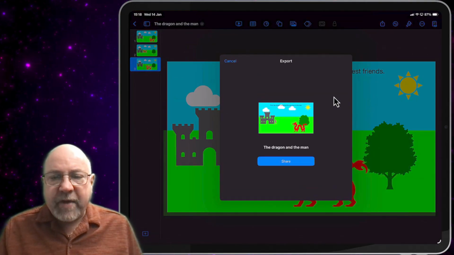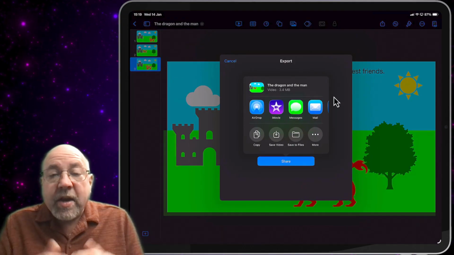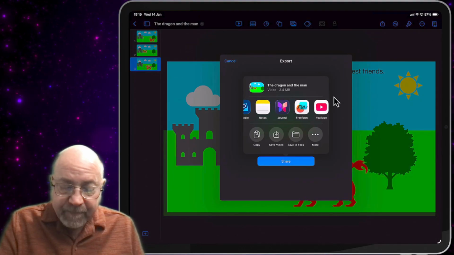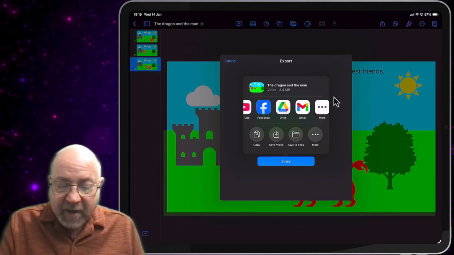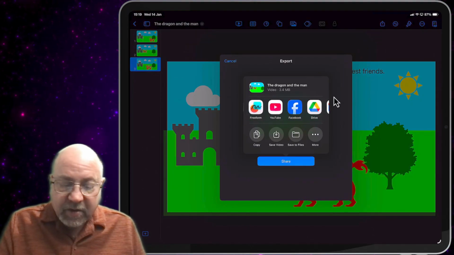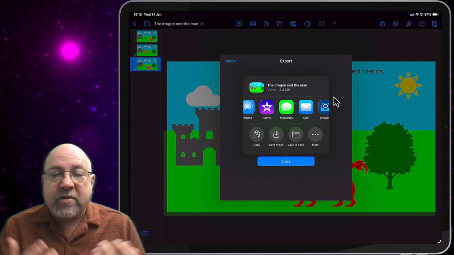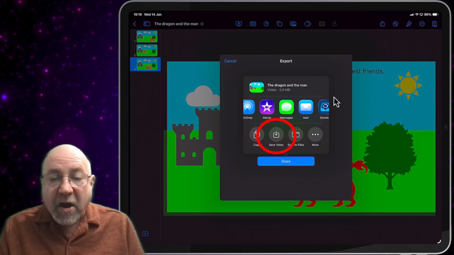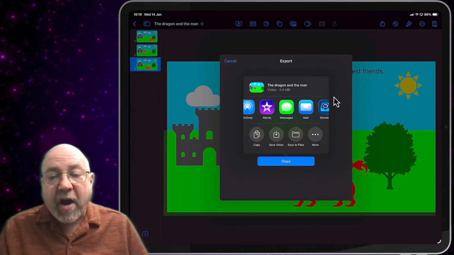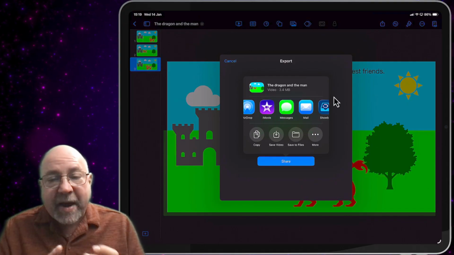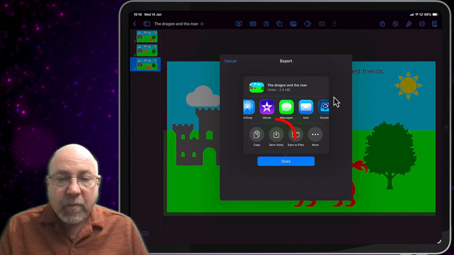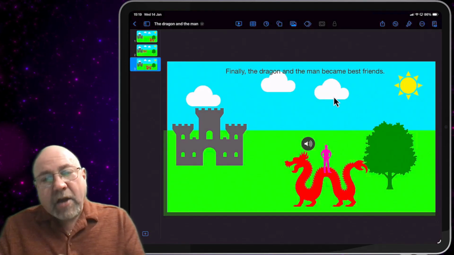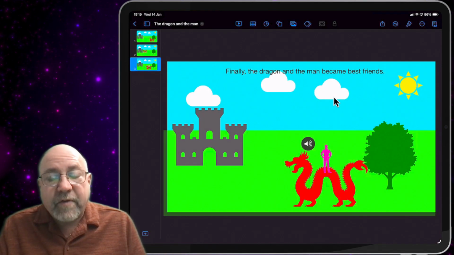That will export the movie. Now here is where you can save the movie. So we can save it if you want to save it in Shobi. You can save it in Google Drive. You can save it in Google Classroom, any of those options that you want to use. Or you can save the video to your Photos library, or you can click on Save to Files and save it to Files. So there's lots of different places you can save the movie. We're going to save the video, and that will save it in your Photos library. So let's go to the Photos library and have a look and see your movie.